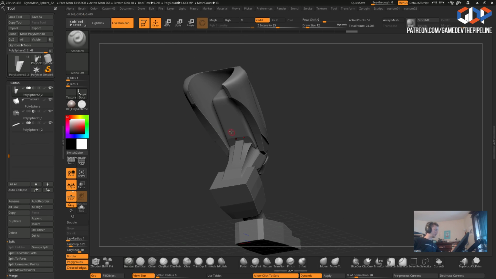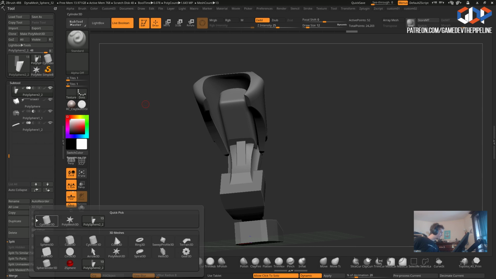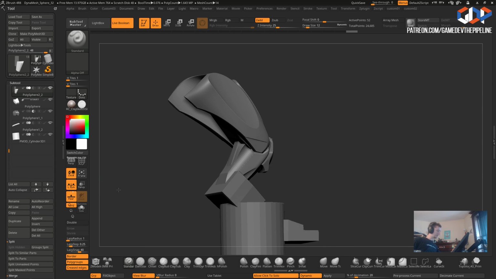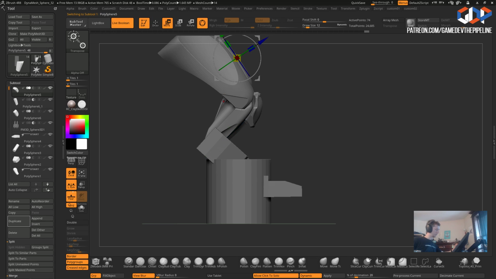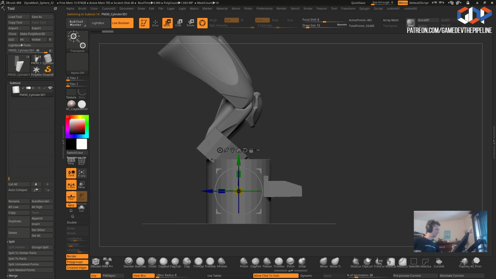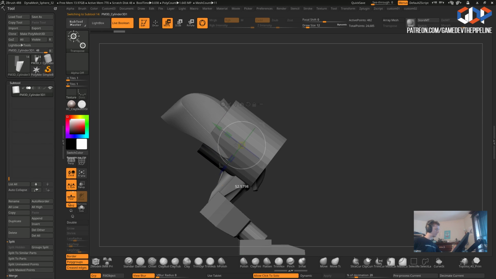Also, I've established that I want something going on inside of this armor shell, so we can just append a cylinder and go in and, oh, wrong circle. And start establishing some pistons and more mechanical parts.